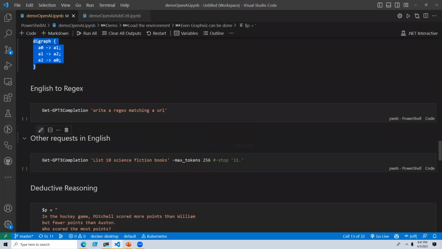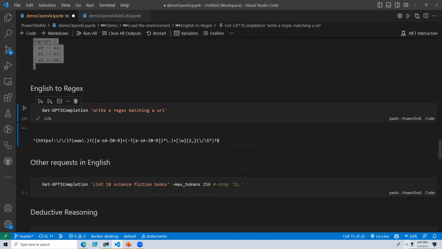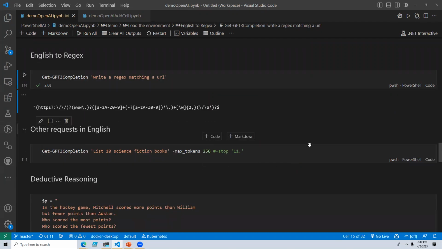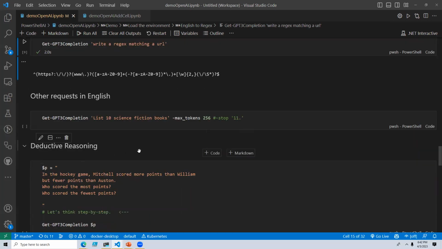Everybody loves regex. Not totally true. I'm not a fan, but write a regex matching a URL. And it took 2 seconds for it to come back with that. Give me a fact check if that's correct. It looks good to me, but you can start playing around just by writing basic English. Say, this is what I'd like to do. Match a telephone, match these zip codes, match other types of things, whatever you want to do. And ask GPT to do that conversion for you or generate that stuff.